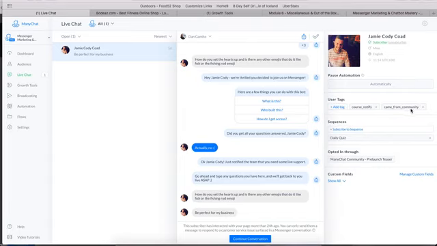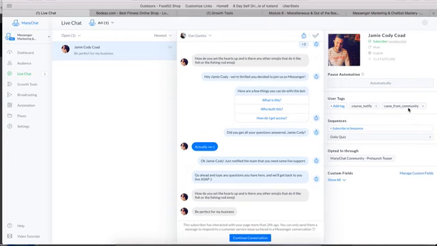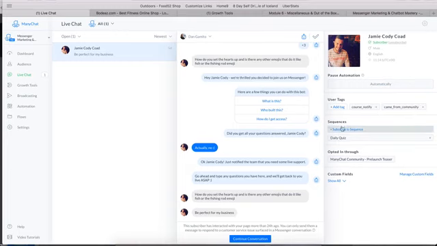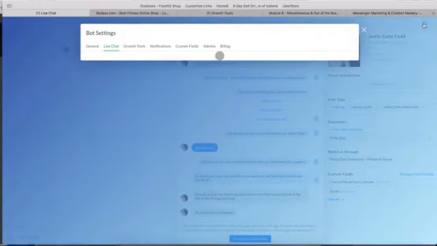Some other things, which you'll see more options here later in the life of ManyChat, but you can see the tags. So where this person maybe came from, if you're using tagging inside of your sequences, which is really powerful, you can see which sequences they've been subscribed to. You can subscribe them to a sequence. You can see where they opted in through, and you can also see their custom fields. If you're using custom fields, and you want to see their email address or maybe their phone number, this gives you all of the customer data. You can also individually unsubscribe people here if you see that they're having trouble unsubscribing. That is an option for you.